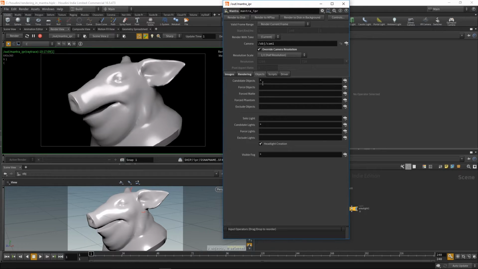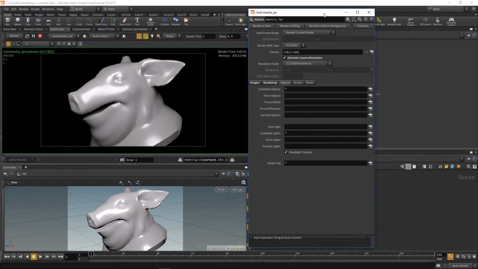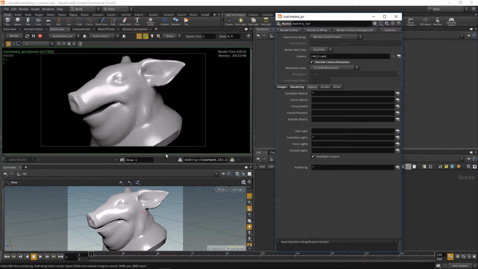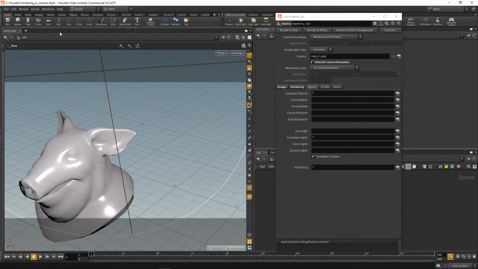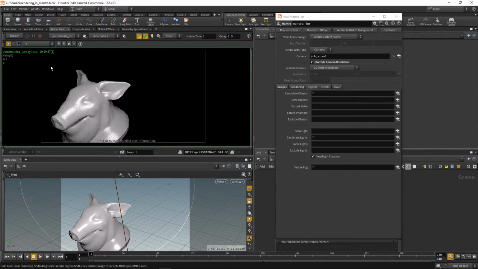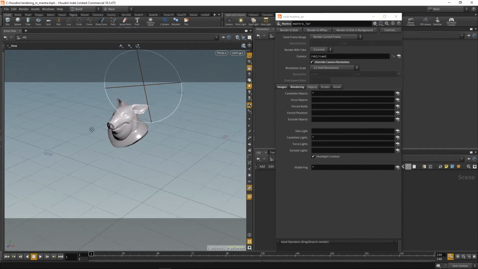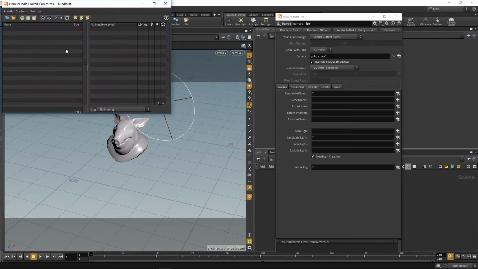Here you can put in objects you want to render, which lights you want to render, and I can show you real quickly. This is also where I will introduce you to bundles, which you can find over here. Let me just stop the render first.